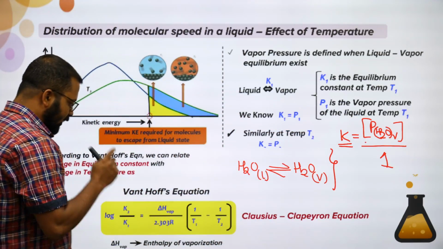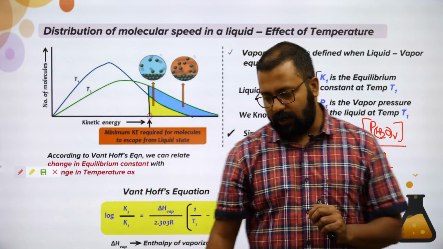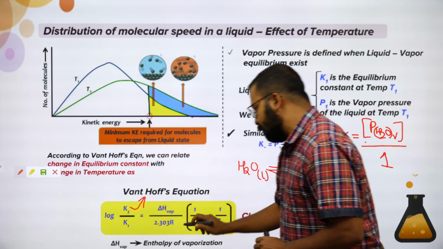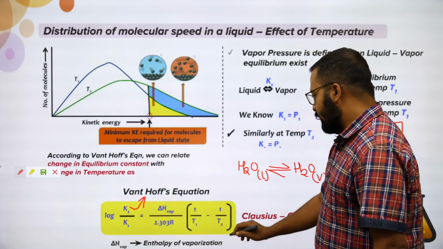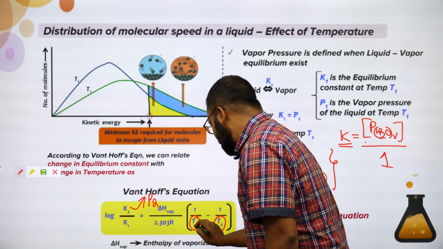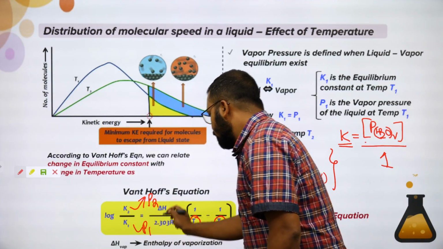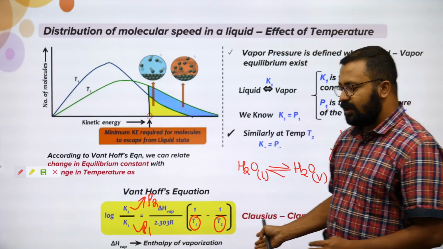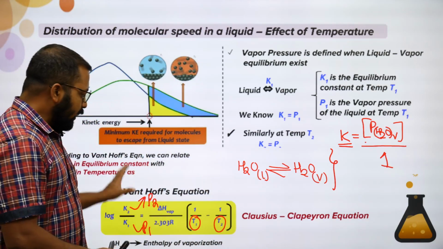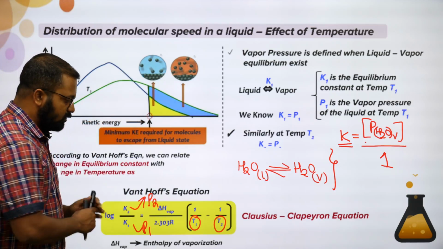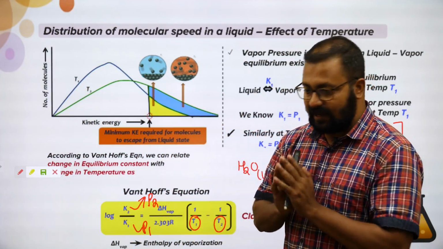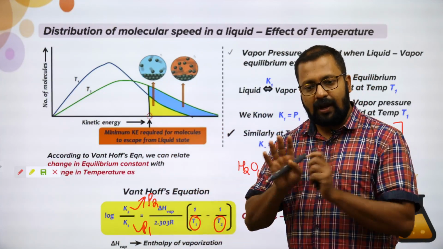So there is a Van 't Hoff equation that you know, that in this equation अगर किसी टेम्परेचर पे आपने वेपर प्रेशर निकालना है, let's say at temperature T2 you want to calculate pressure, and at temperature T1 pressure is given, then you can just incorporate the value of delta H and calculate the equation. You can calculate the pressure at a different temperature using this equation. However, on this equation numericals are not given. It's just an important thing to remember.